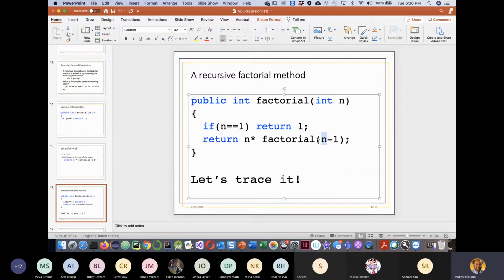If you consider your base case equal to 1, and you make this n+1, then it will never converge to the base case. So in that case, it will not be a recursive method.